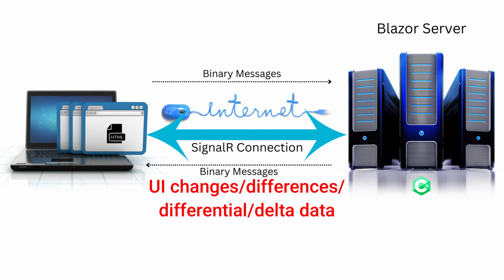Any action like a button click that is performed by the user on the client side, or any other event that requires that the UI be changed, will be communicated by blazor.server.js on the client side to the server via the SignalR connection. The server will process this information, determine the updates that are required to be made to the user interface, and return the UI update or the UI change data back to blazor.server.js, again via the SignalR connection. This in turn will enable the browser to update the UI.